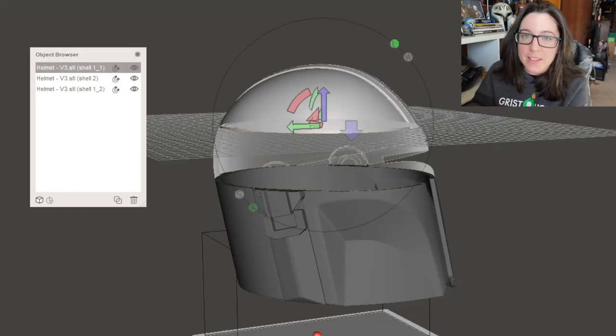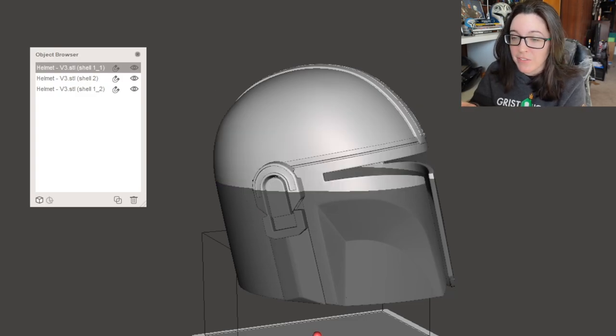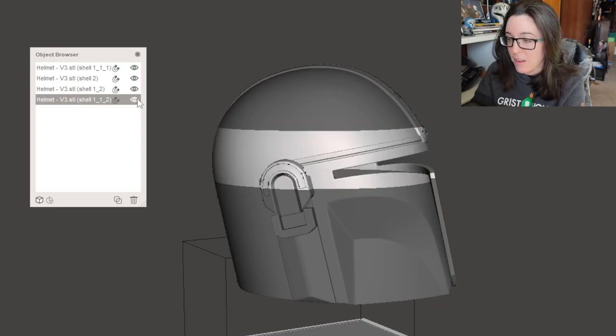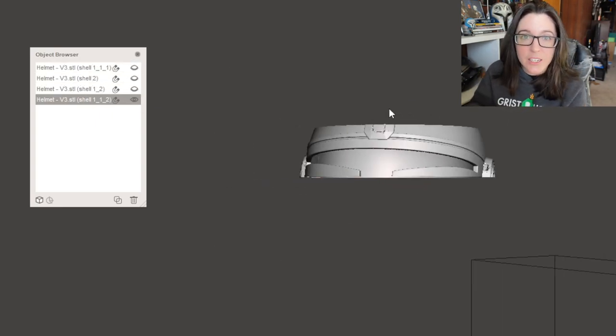When you print out these fitting tests, go into your slicer and tune your settings accordingly so you're not wasting filament on things like infill — this doesn't need to withstand any force, so save as much filament as possible. You can repeat these steps for any specific part of your helmet, like the dome or the visor, and print them out quickly to confirm they're going to fit before you waste four to five days of printing to realize it doesn't fit — I've 100% been there and I don't recommend it.